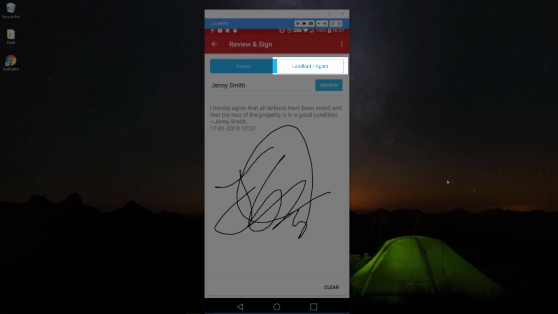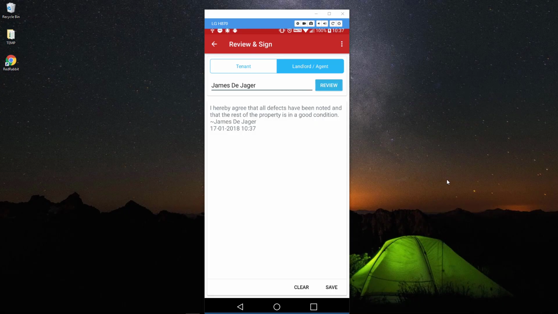So then also with the landlord and tenant, with the landlord and agent, if the agent is signing on behalf of the landlord, you can take the agent's signature there and just make sure that the agent's name is typed in there. If the landlord is present, obviously you can let the landlord sign, but you also don't need the landlord or agent signature in order to upload the inspection. You don't need any signatures to upload the inspection if you don't have the people present.